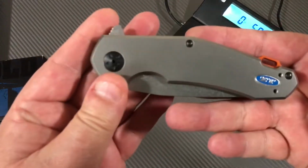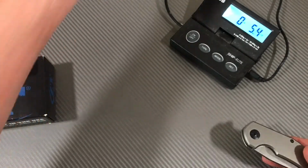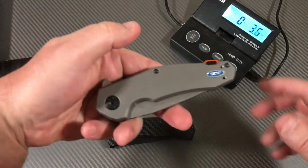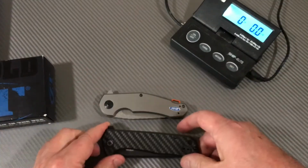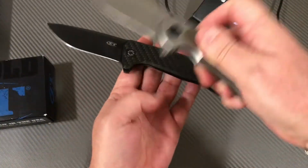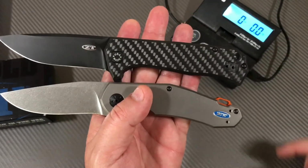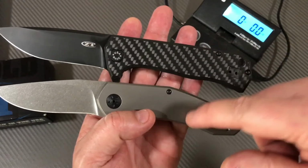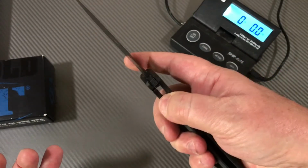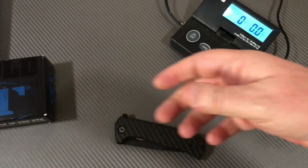Because, take the ZT 220, right? This is 6.2 or 6.1 ounces. This knife that's bigger, okay, check that out. That's 6.1 ounces. This is a 3.5-inch blade. This is almost a 4-inch blade, okay? Bigger knife. Over an ounce lighter than this one. So it's almost too light for me. It's like, you ought to weigh more than that.